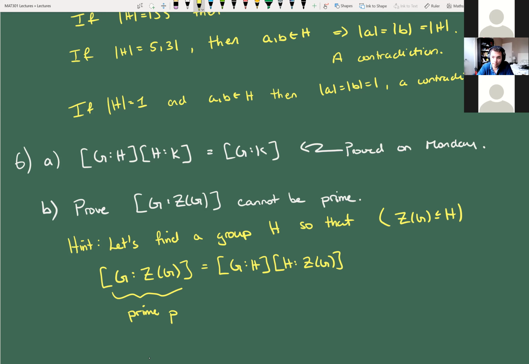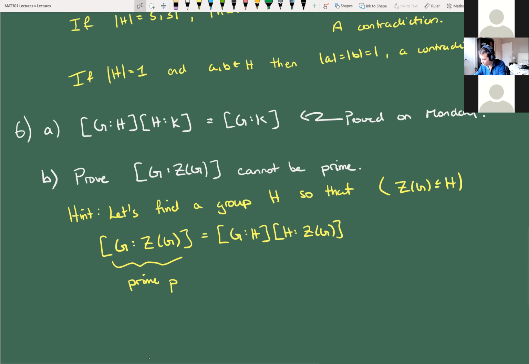What does it mean if one of these numbers is 1? What does it mean if the index of a group over its subgroup is equal to 1? It means they're the same group, right? Because there's only one coset. So let's note here, G over H is equal to 1 if and only if H is equal to G, because there's a single coset. That's what the index does, it counts your number of cosets. If there's a single coset, that means that gH is equal to H for all g, but the only way that's true is if g is in H. So that gives you the inclusion that G is a subgroup of H, and the only way that's possible is if G and H are the exact same set, okay? If you want to formally prove that, you can. It's 1 or 2 lines. It's not a big deal, but for this question, you can assume it.